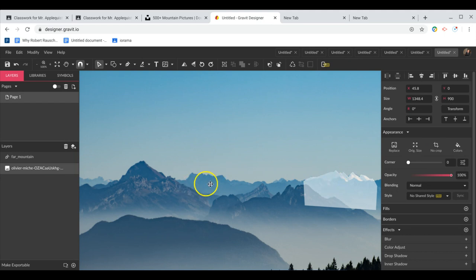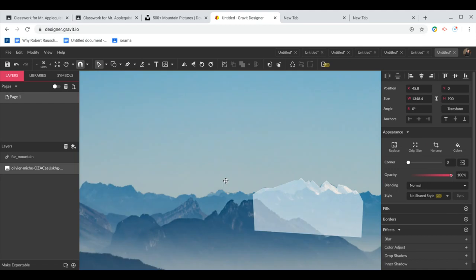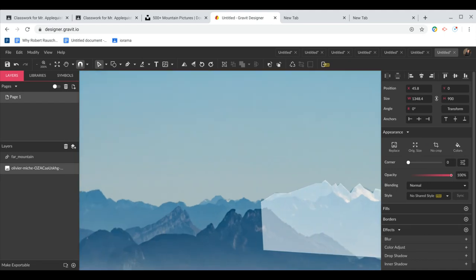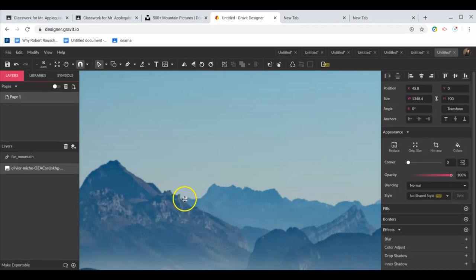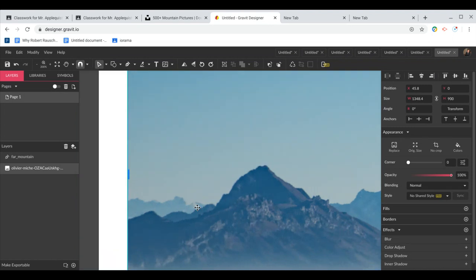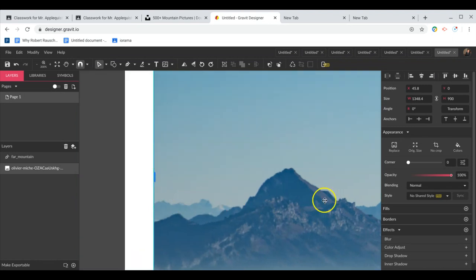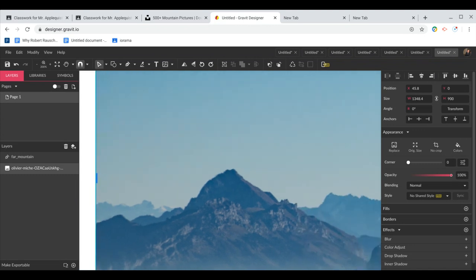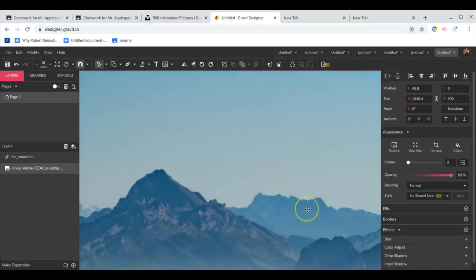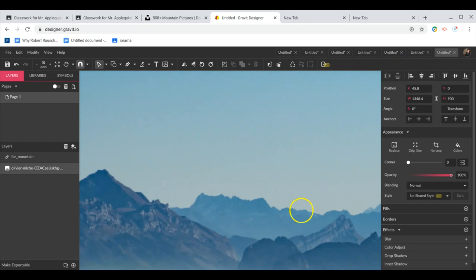Now we're going to start with this mountain range. I can zoom in a little bit, Control plus, Control plus. And I want to start right about here. I could start here because it looks like this is actually the same continuation, but I'm not sure. I might not even include that in the end. This is what we see right here. So let's start with this part right here.